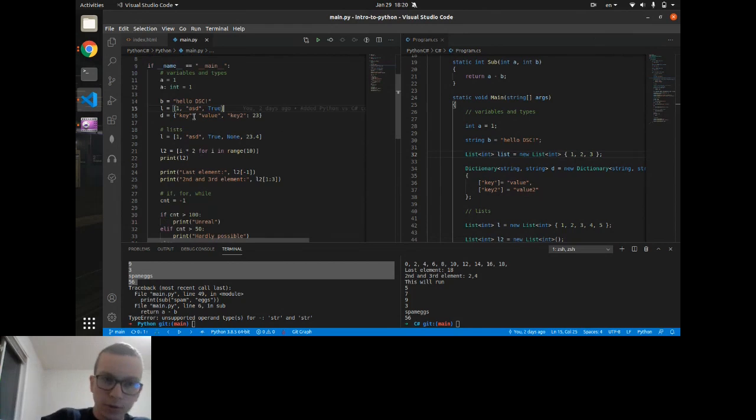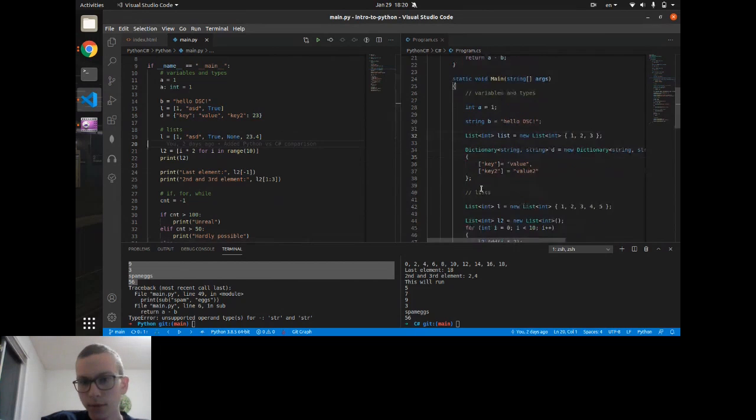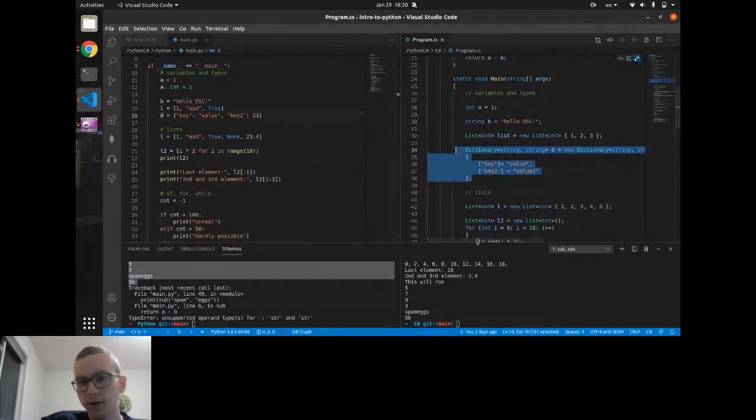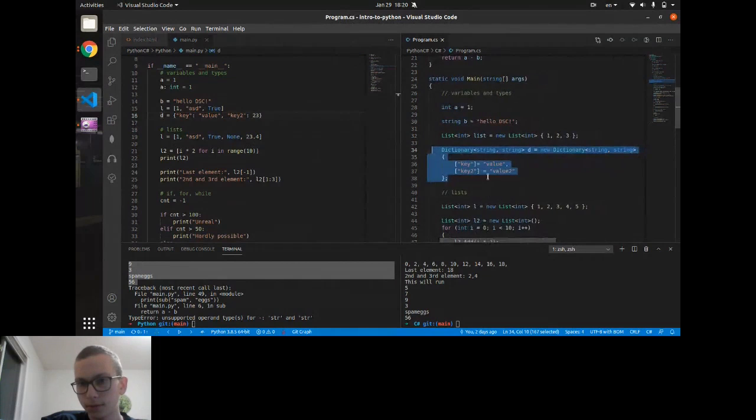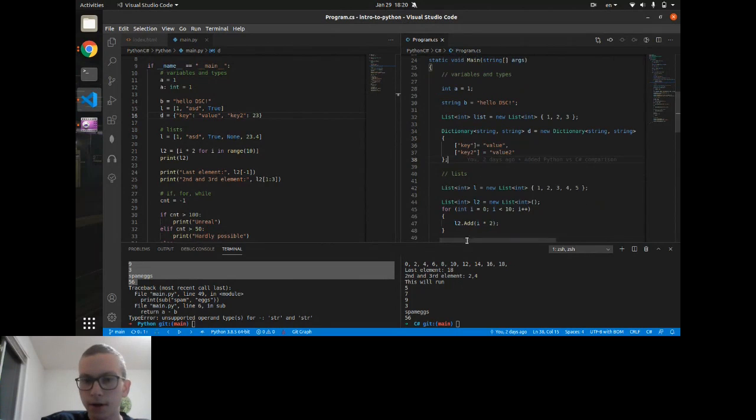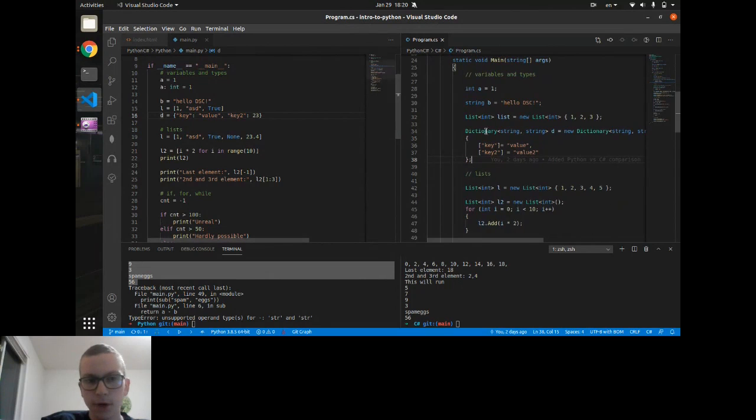Same goes with dictionaries. If you want to create dictionaries, you can have values of different types. Even this dictionary declaration is very similar to JavaScript. Dictionaries in C# just make me want to hate myself, because you need to write this much just to declare an object with two keys and values. So that's the way they compare: just one line and like 20 characters versus this.